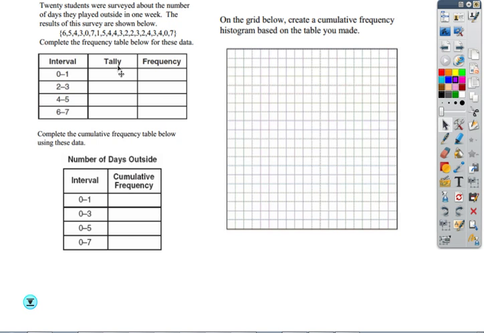The tally is filled out with tally marks, and then the frequency, you just have to count them up and write them. What I like to do here is start from the left and move to right and just tally them off. 6 belongs here, that's 1. 5 belongs here, we've got 1 there. 4 also belongs there. 3, and so on. You would do this until you get all the tallies.